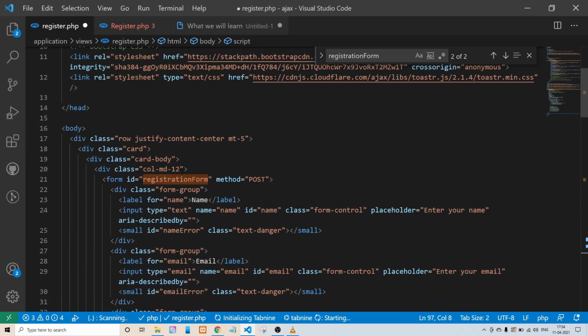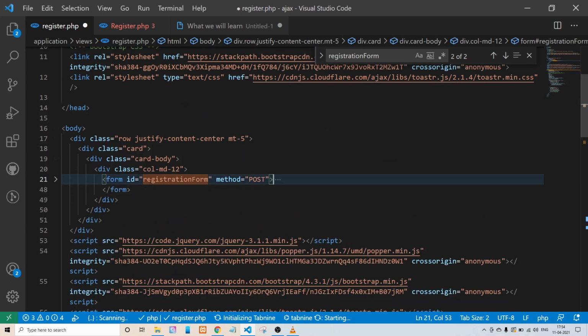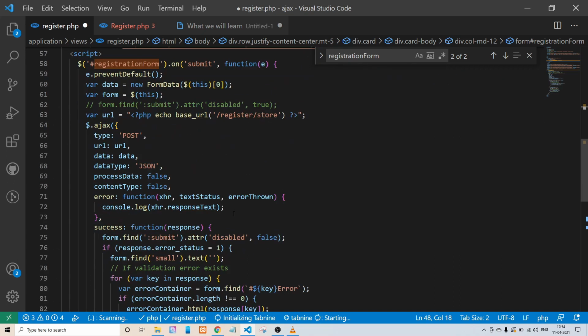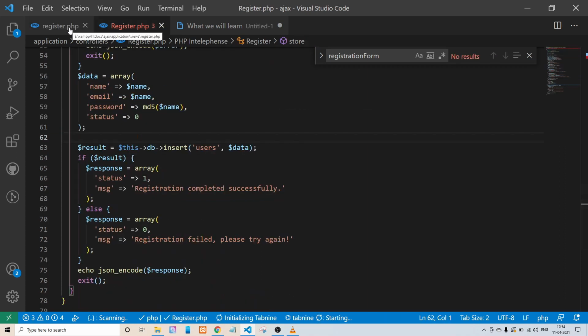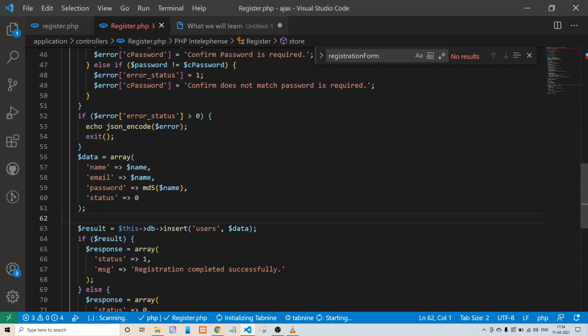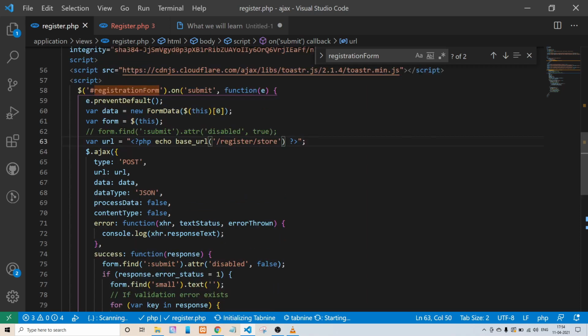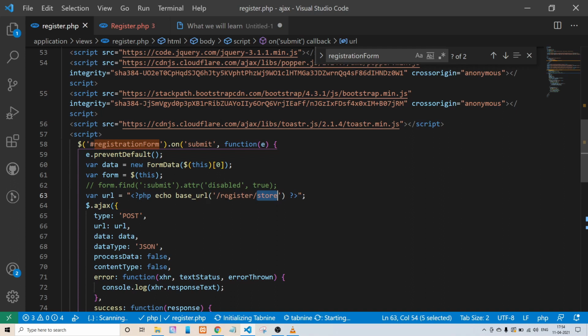Like for tomorrow I need another form, a login form. Okay, what I will do, I will copy this one and I will change it like username, email, and password. Okay, and only here register, there will be login. Okay, only changing this URL. And okay, if you're a full stack developer, then you have to handle this one also. Otherwise, if you're a front end developer, then the only thing you need to do is design your form and give proper names to it, and change this one. Yes. Our job is to make our work easy.